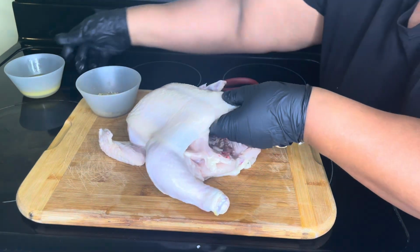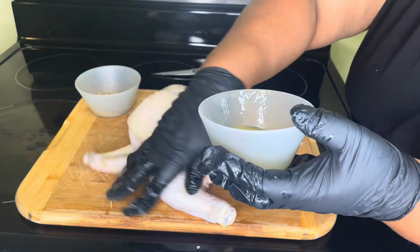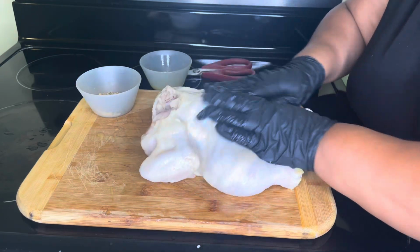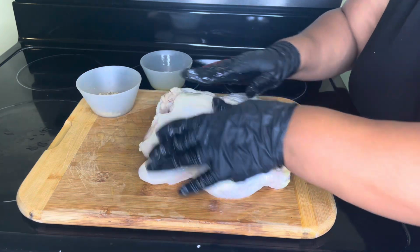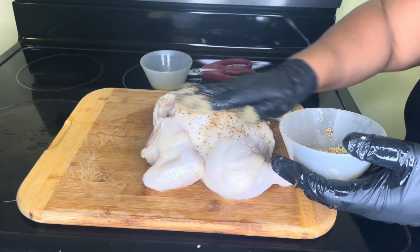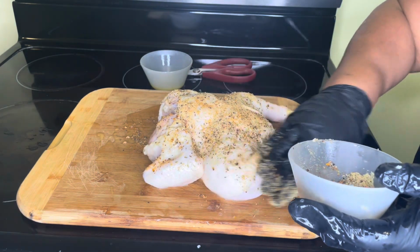So what we're going to do, I got a little butter here. We're going to take this butter and just put it all over this chicken and baste it in butter. Now, if you don't want to use butter, you can always use something like olive oil. So then I got all my seasoning here that we are going to add on to our chicken, because we're going to put it in the air fryer and just roast this baby, guys.